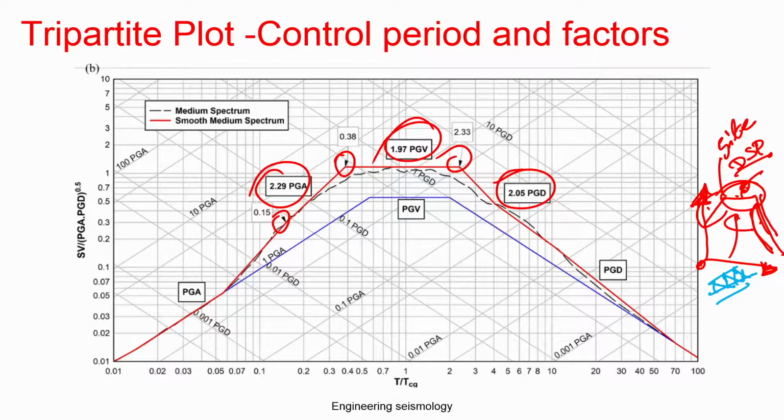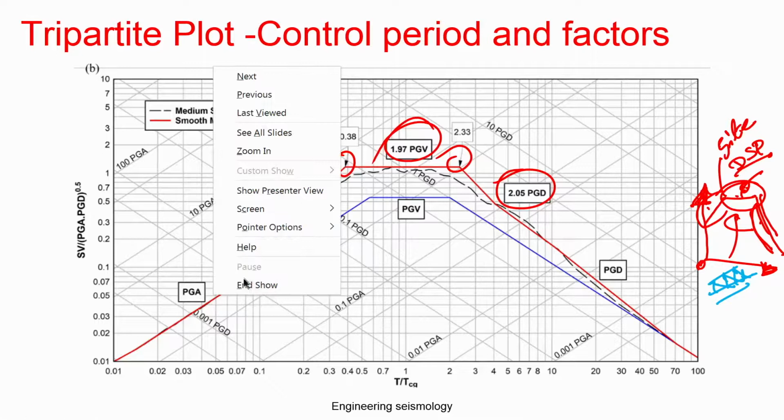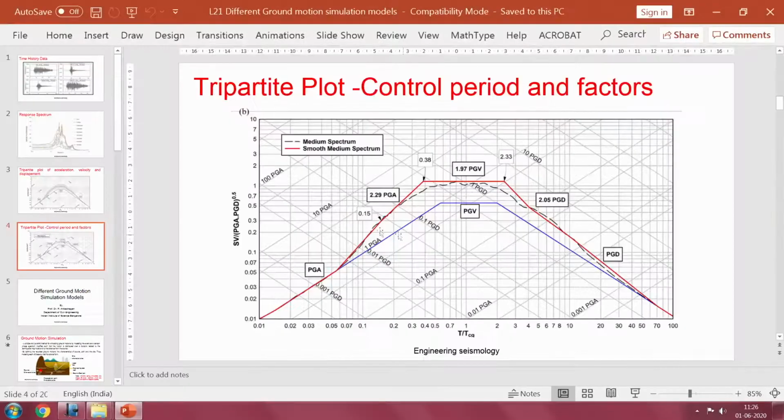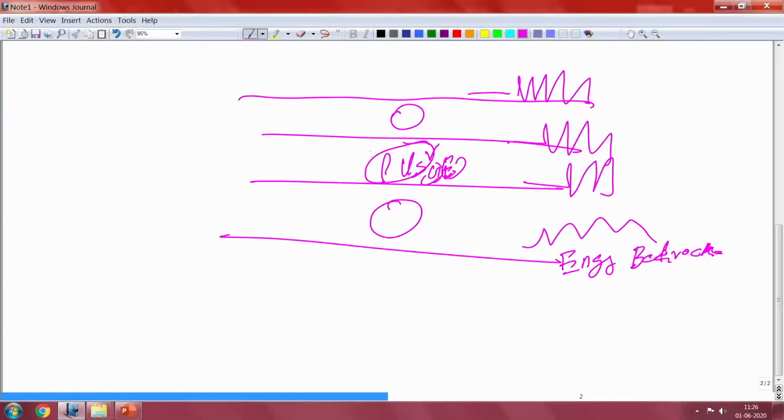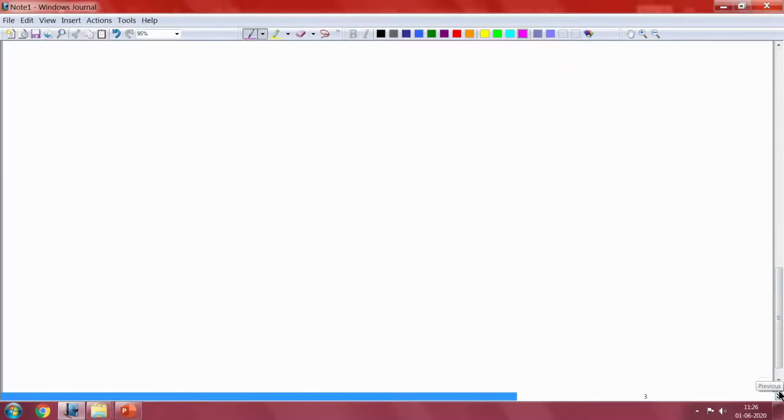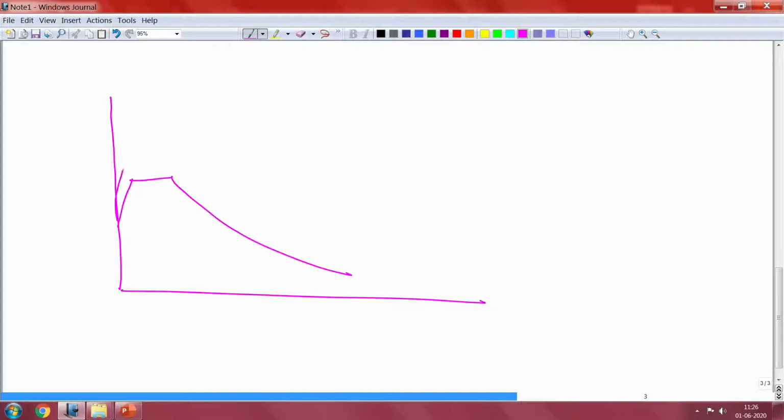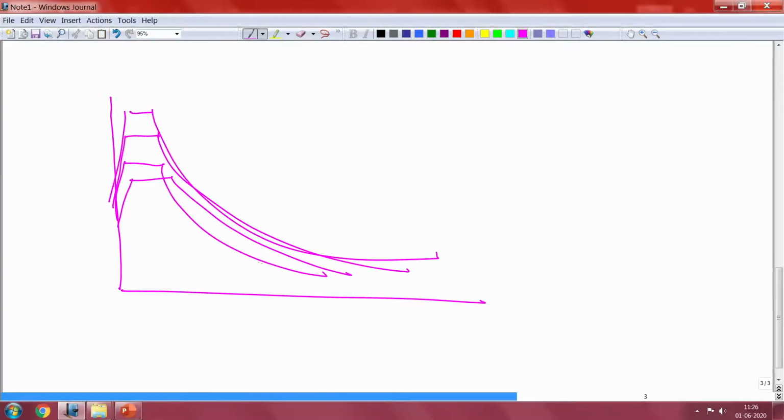As I said, the Western codes are updated versions. I will give you a glimpse of how that spectrum looks by drawing how our code and the Western country codes differ. The Western codes have one spectrum for rock like this, and then soil 1, soil 2 and soil 3.